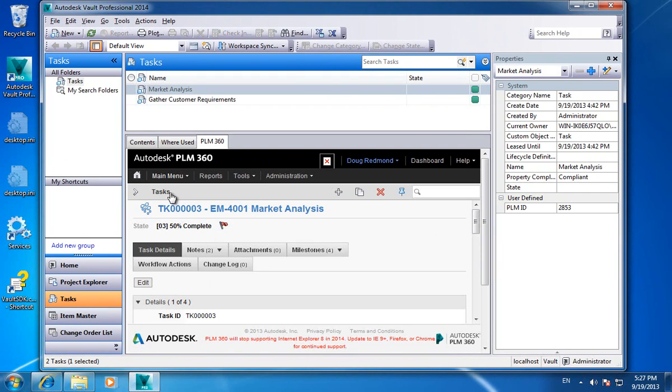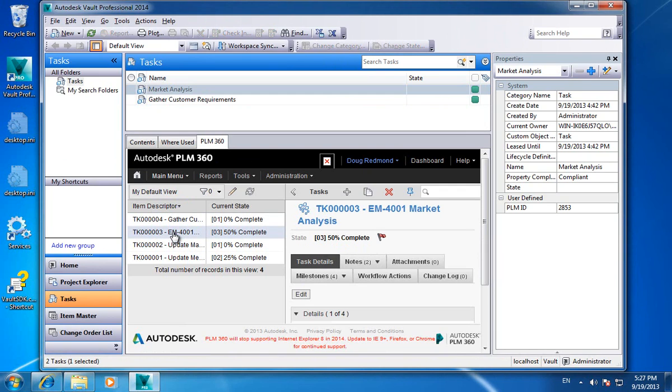Now, inside of this web view, you can navigate around if you want, and you can even edit data in PLM or whatever. But just keep in mind, whatever you do inside of this tab has no effect on the Vault data at all. So if I went in and renamed my item in PLM, that's not going to cause the Vault item to change or anything like that. That would be something you would have to figure out in your own integration. But it's a nice, quick, and dirty way to get a view of PLM data inside of Vault.